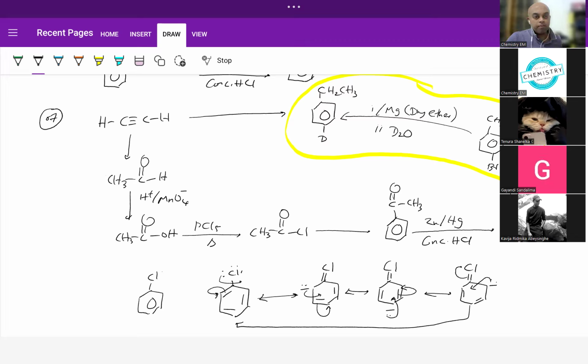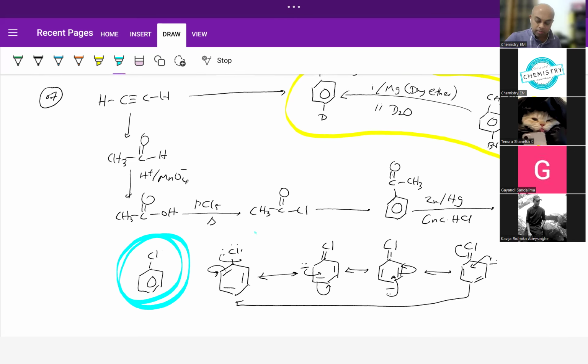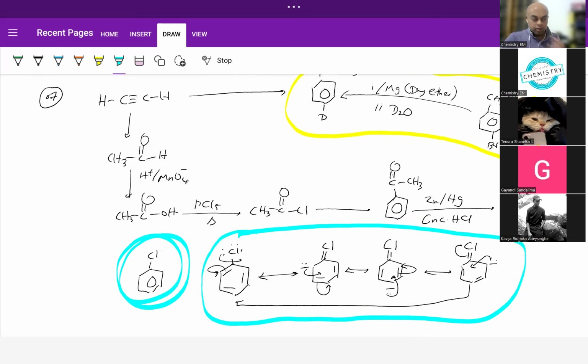So if you check this closely, because we drew it like this with these 4 steps, this compound is in one of these 4 structures, right? It's not like this. The electrons are always moving. They are moving from here to here, here to here, here to here, like that, right?